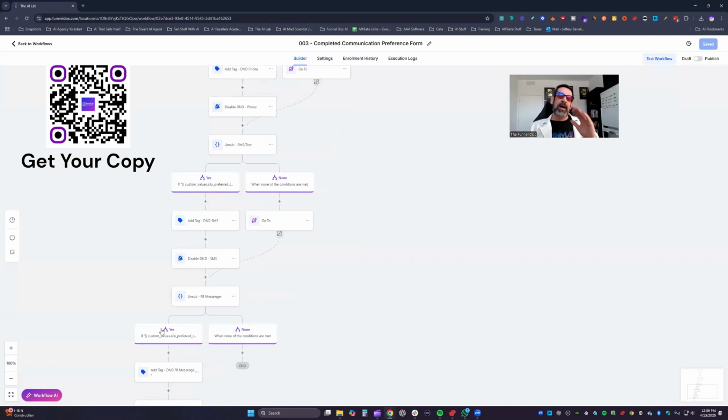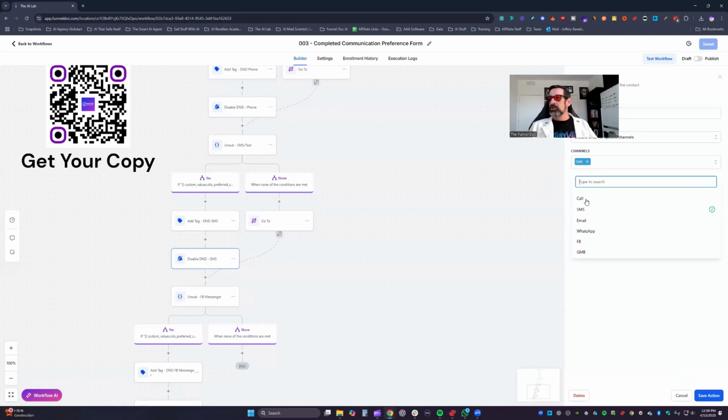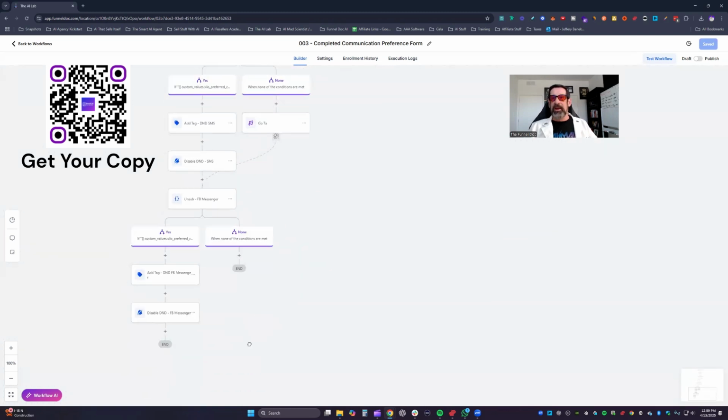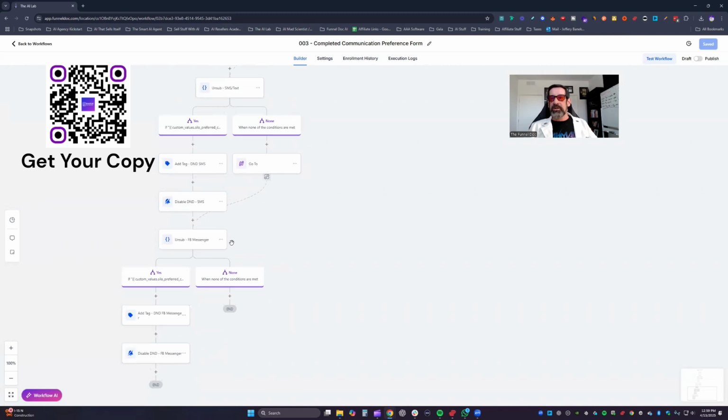So there's basically for this, you can see that if you look at the different settings that you can actually D&D, there are only 4 different real things. So you can come in here and you can look and see. You can do call, SMS, email. I could have done WhatsApp. Google My Business is being deprecated, so don't worry about that. That won't be an option. The one thing I could do is add in here WhatsApp, but then there's Facebook. So, if you did want to add WhatsApp in here, all you need to do would be just copy this sequence down again.